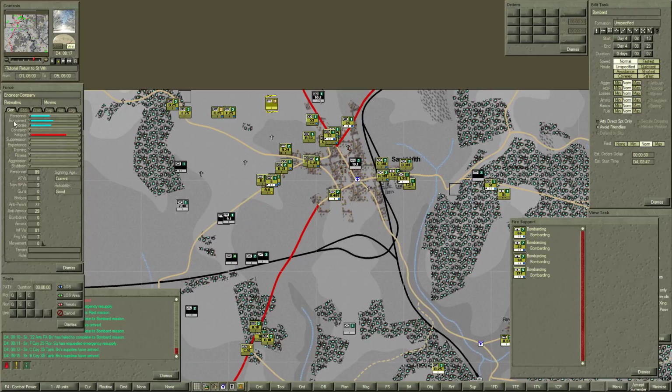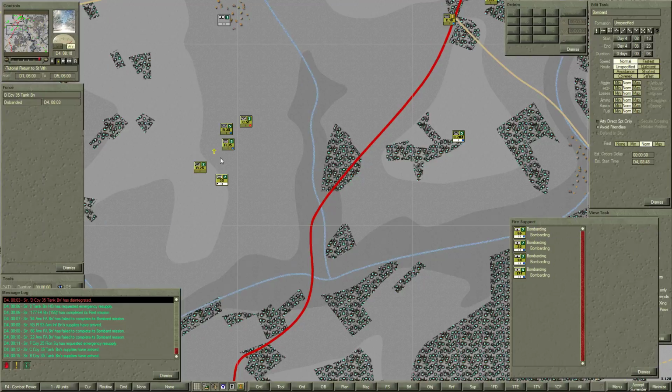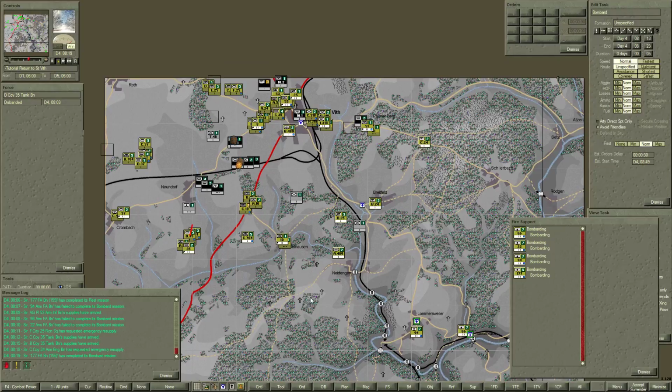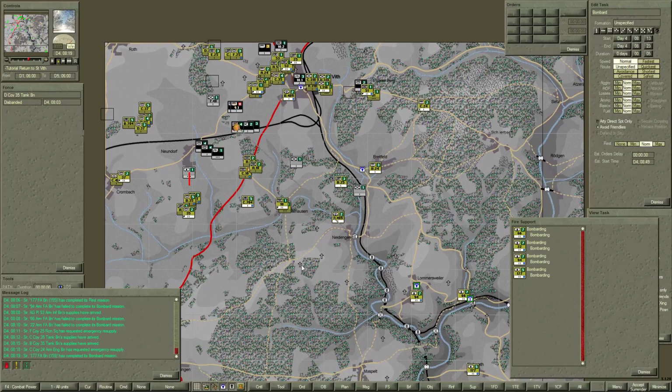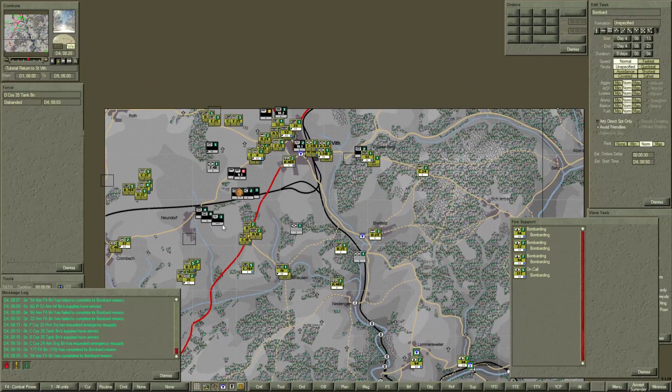This guy's still retreating, so basically we just wait for him to go kaput. Oh, man. So, yeah, we lost one of our units here. We knew that stems from their assault on Lomersweiler, which just went so poorly.